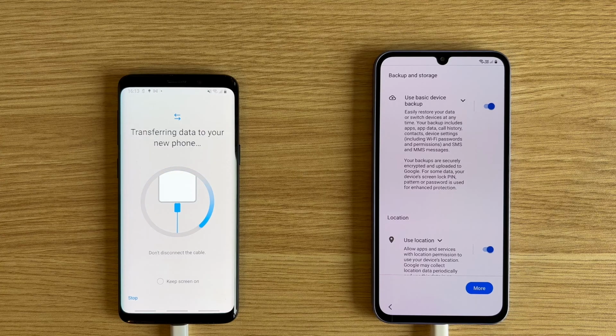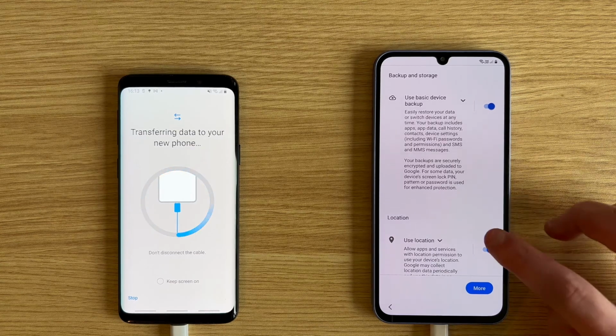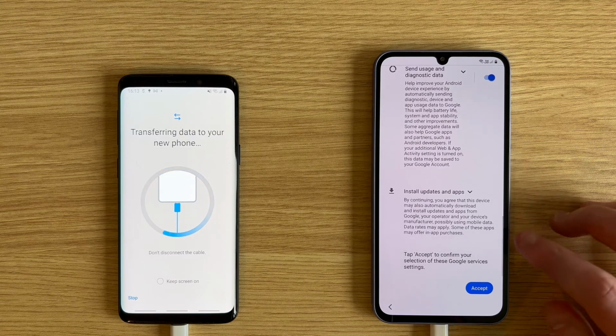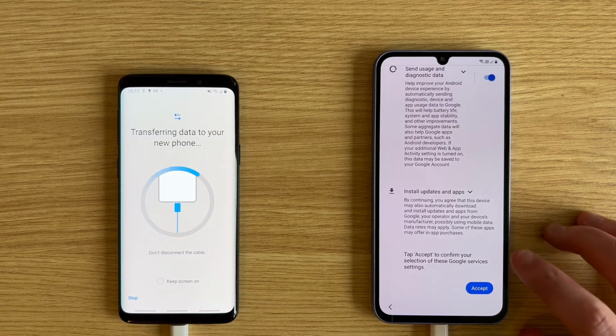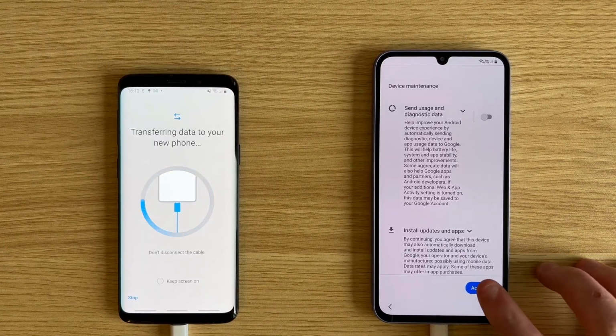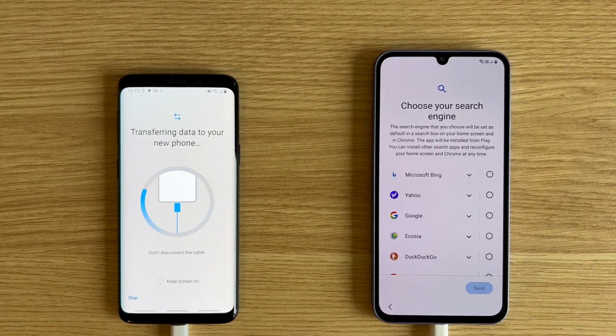The next screen will ask you whether or not you want to back up data on your new device with your Google account and whether apps can use location. This is up to you, but remember that some apps will require location to work properly, but you can change this later. If you scroll further down, there are more options including whether to send usage data to Google. You can opt out of this if you want, and once you're happy with these choices, tap on the blue Accept button.